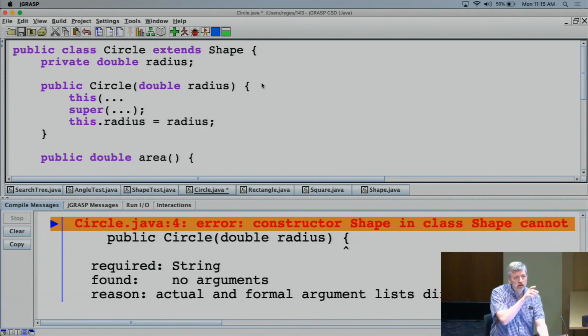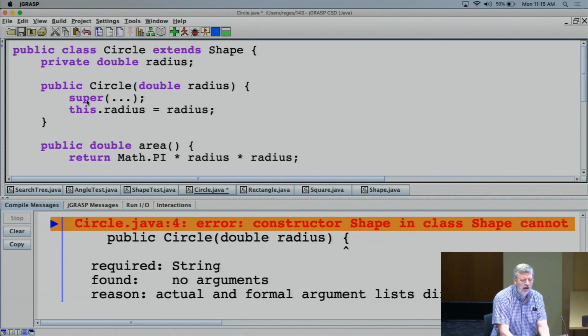You can, instead of having this be the constructor, have the code be in the other one. But if you're not going to be calling this, then there's always a call on the superclass constructor. Always. So it's going to do that. The rule that Java has is that if you don't call a superclass constructor, then it will fill this in for you.